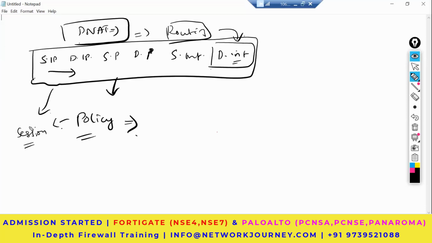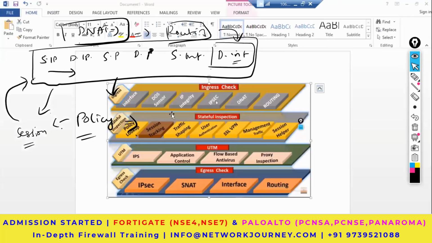If the session table already matches this specific flow, this source IP, destination IP, this set of ports and this set of interfaces, it won't do policy lookup, it won't do session tracking, and it goes directly to traffic shaping in here.